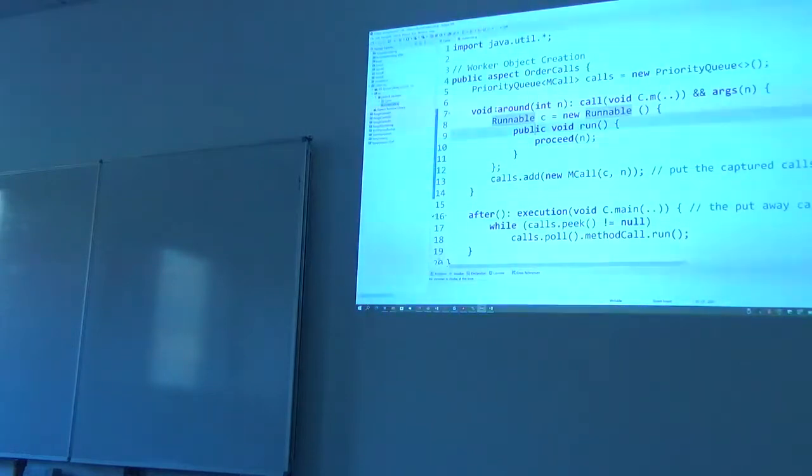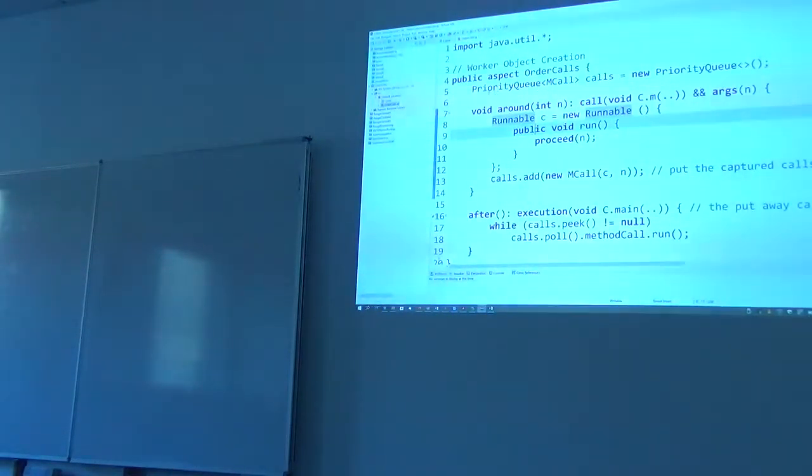We wrap the proceed clause in an object. And an object can be stored in a queue, or some structure. You can put it somewhere and then get back to it. That's it.